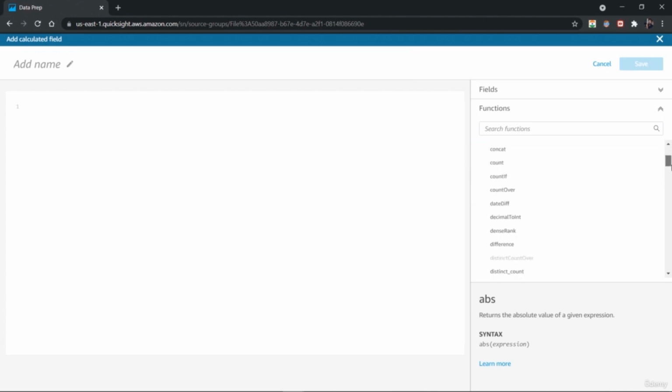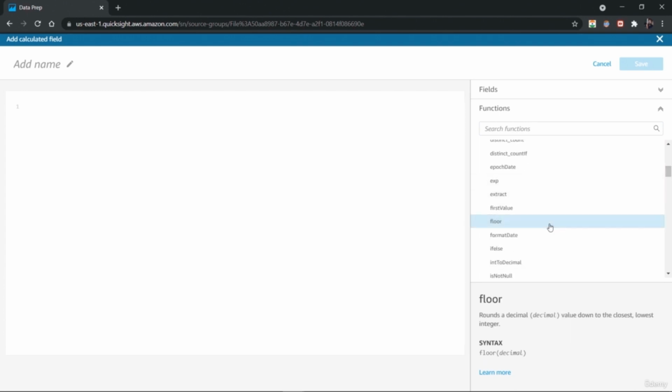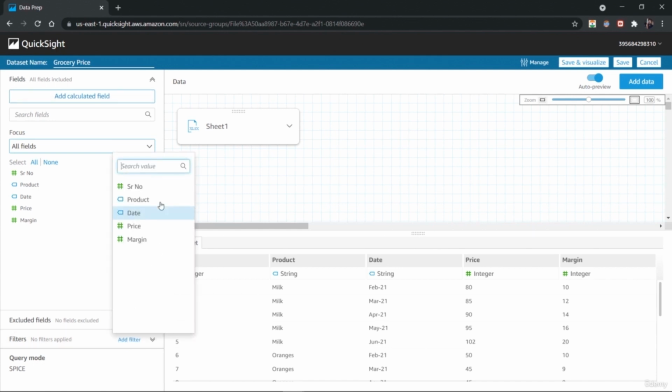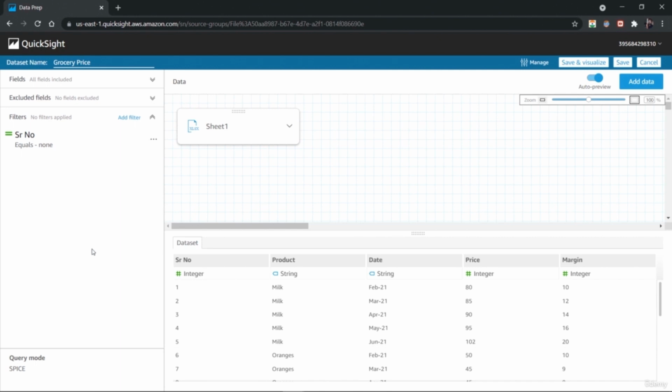So what is a calculated field? You will learn it in detail in the coming lessons, but for now just get it. A calculated field is a new column that you create in a table. It is based on a formula. Okay, say you can create a number of rows, serial number, you can add some value, subtract some value, perform various operations here.